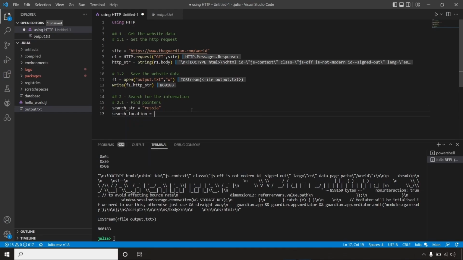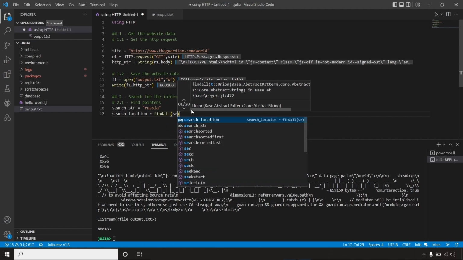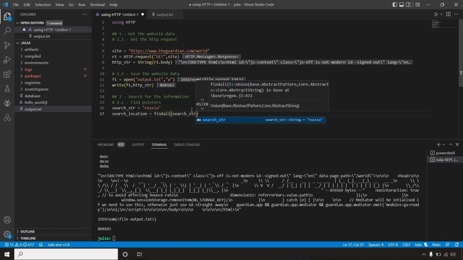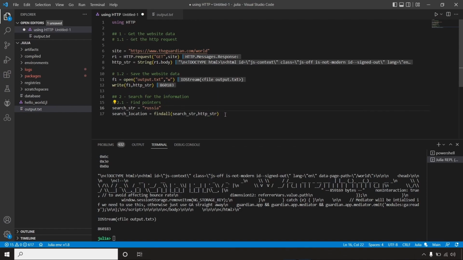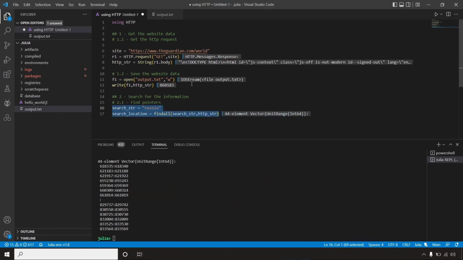So it's something to be aware of somewhere in the middle of the code. The location, we can then search for it by using the function findall. It's going to find all the positions where my keyword is. And yeah, I need to search then on the HTTP string. So if I run this, it's going to give me actually a vector. You can see that it is a vector of ranges, which means that it's not going to point directly to the first position of the keyword, but it's going to give me the positions of all the chars from that keyword. So you can see that I got 6 positions for every keyword that was found.